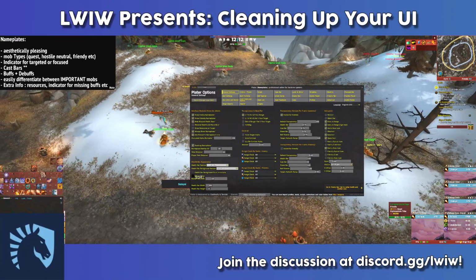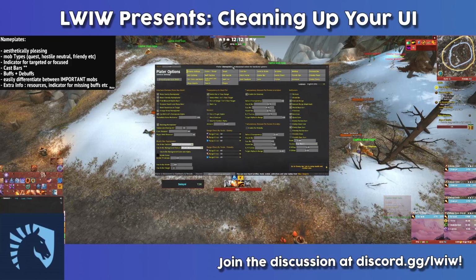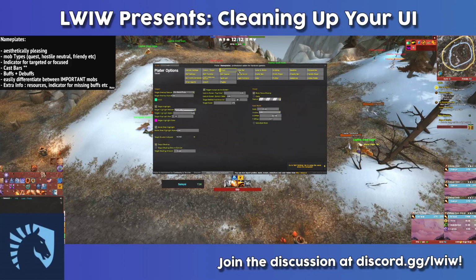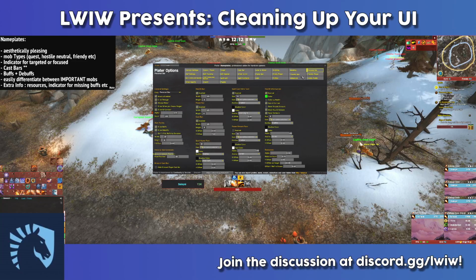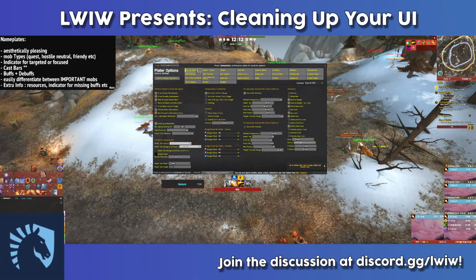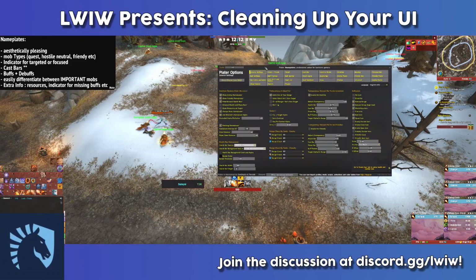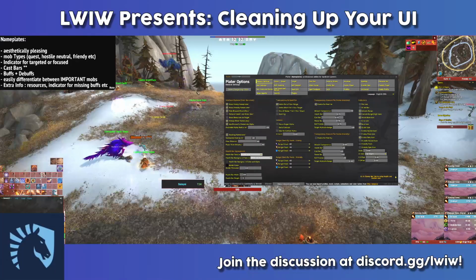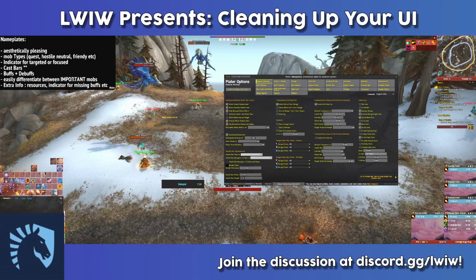Once you have that, you have a giant settings screen here. There are so many settings to go through. Some of them are more relevant than others, depending on how you play the game and what you're interested in. So we're going to start with these different points, starting with making them aesthetically pleasing.